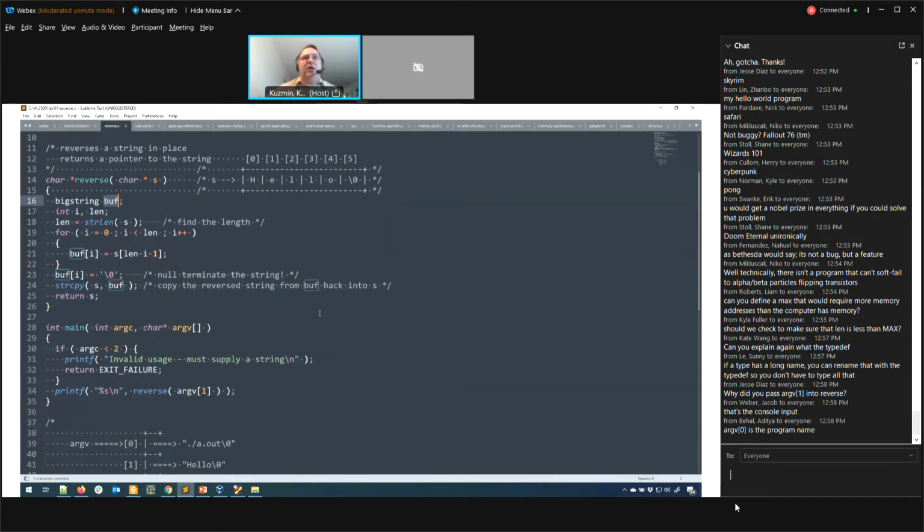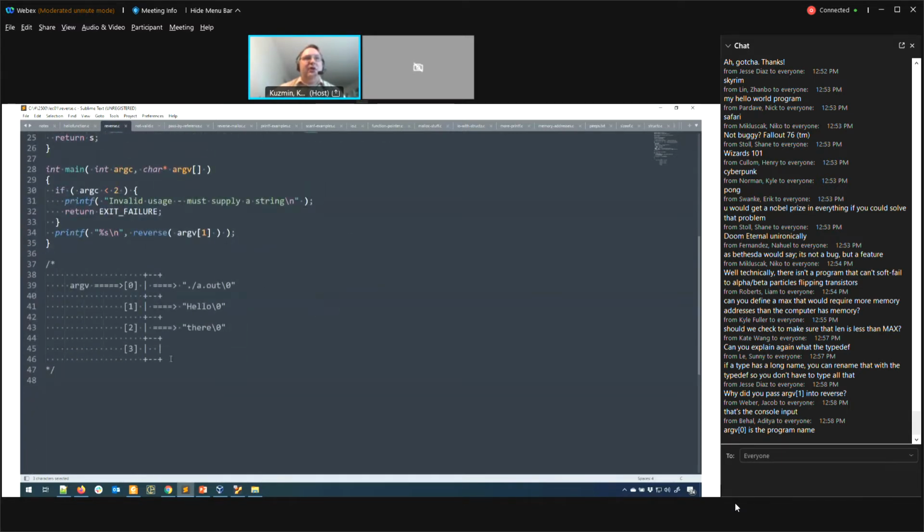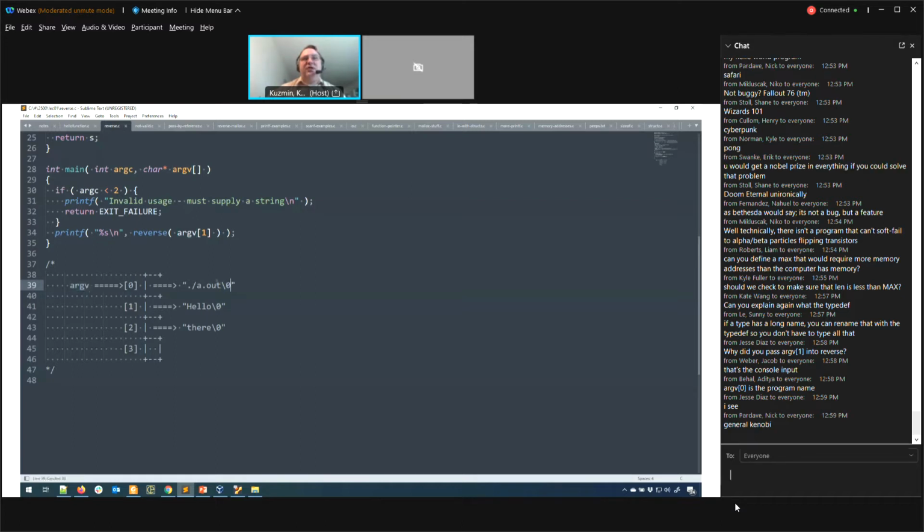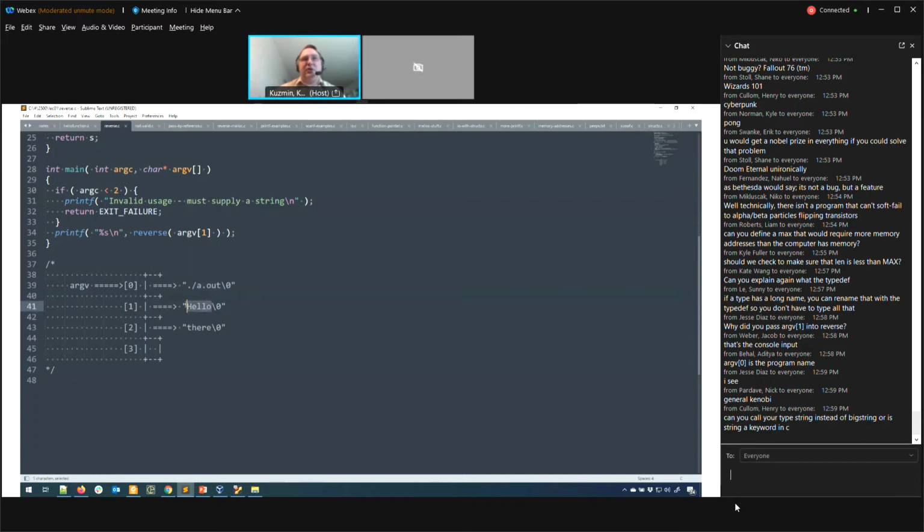So regarding argv values, here's their comment that shows how command line arguments are, and this argv array is an array of character arrays. So it's an array of what we call C strings, and the first element in this array is the name of the program itself, the name of the executable. And then come the actual command line arguments. So hello would be the first command line argument in our example.